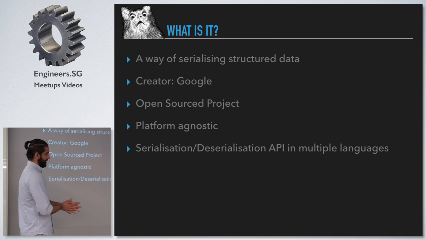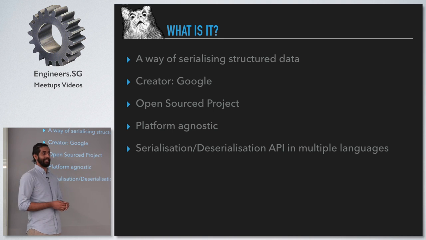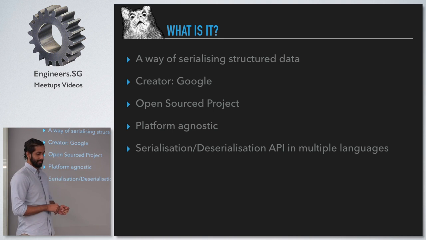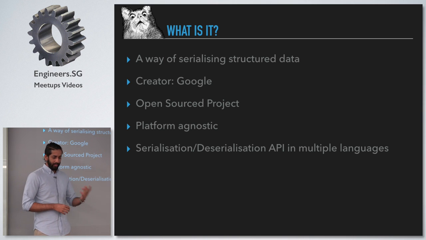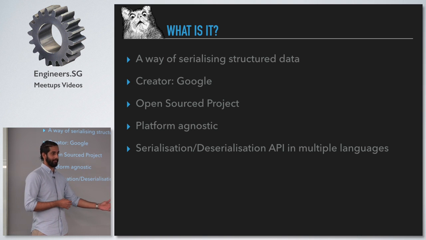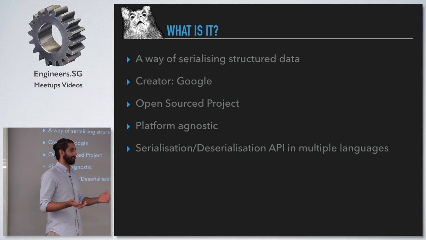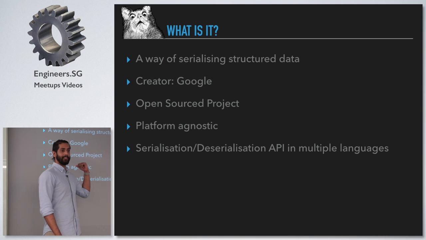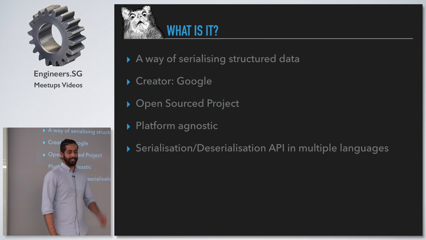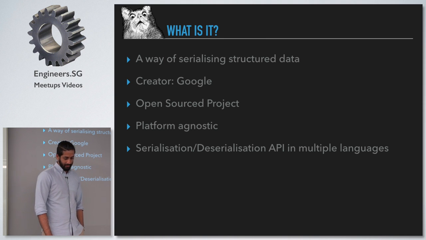Protocol buffers is by Google. It's a way of serializing data for storage or for transmission over a network. The way it does this is that it converts it into binary format, and then streams it across whatever platforms you have. One of the very common other ways is JSON and XML. I'm sure most of you know about it, right? How many of you know about protocol buffers? Fantastic, nice. We've been using this quite extensively at my firm.